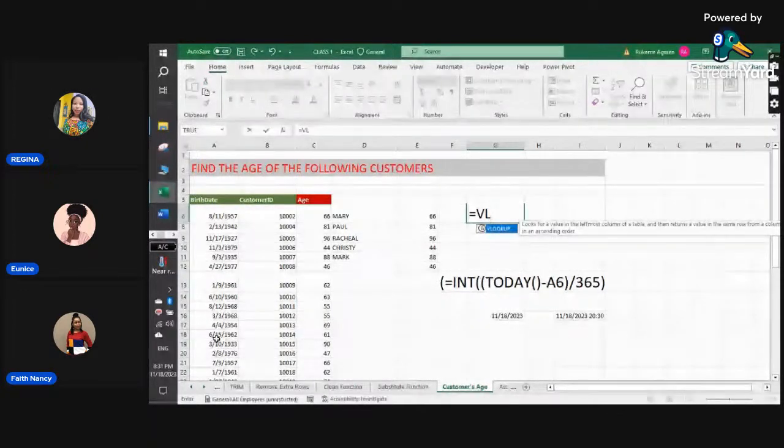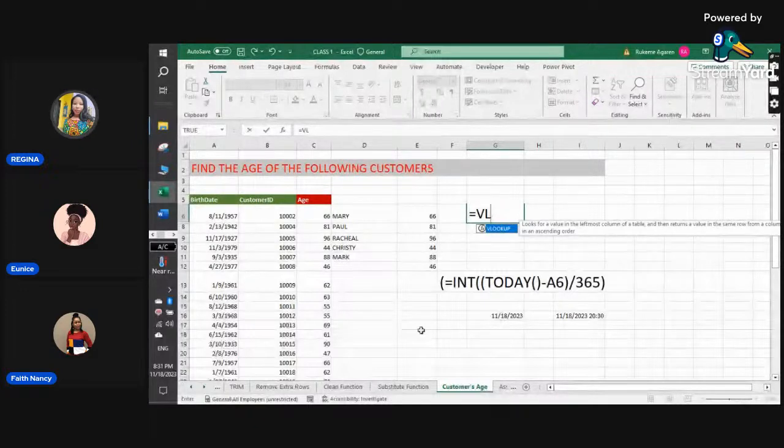However, sometimes what we are using to search, I'm not using date of birth to search. If I was using date of birth to search now, it's fine. But I'm not. I'm using customer ID to search. You get it? And because I'm using customer ID to search, it means automatically in my head, I will turn customer ID now to column 1, even though it is not column 1.